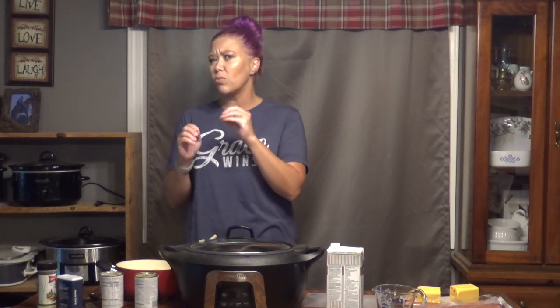16-ounce box of spaghetti cooked al dente. So you don't want to cook it all the way through. You just want to cook it al dente so it's still kind of chewy. You wouldn't really want to eat it that way because it's going to cook for just a little bit. There's not a lot of liquid in this recipe, so it's not like it's going to overcook it, but you don't want it fully cooked before you put it in here.